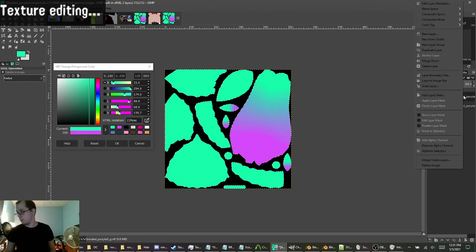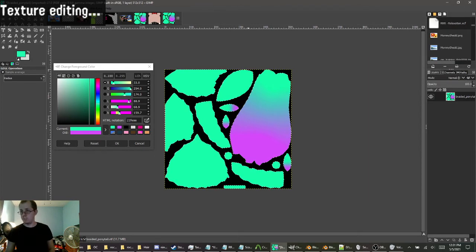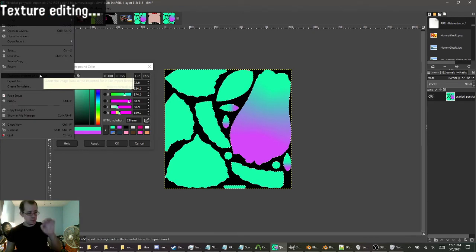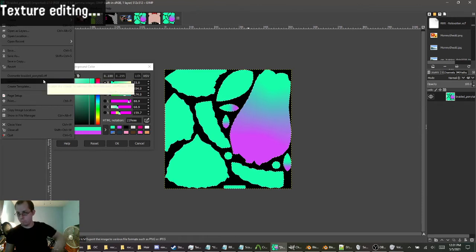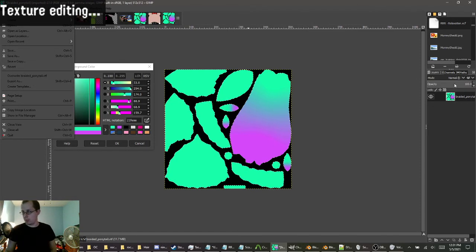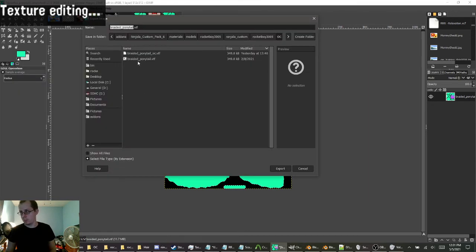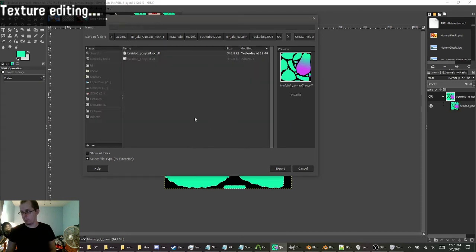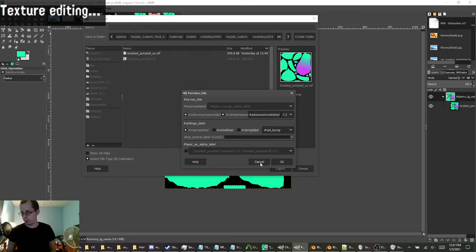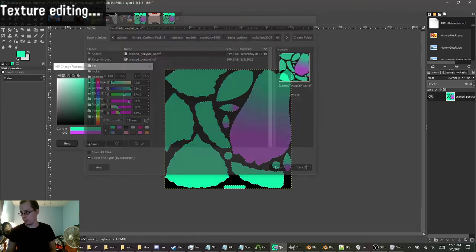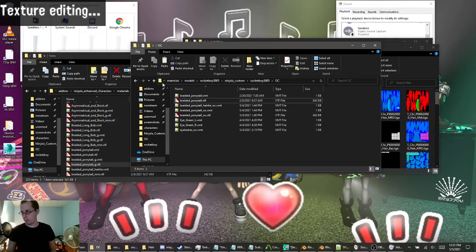Now make sure you select this one, select the top one, merge down, because VTF acts like if there's a frame layer. So if you saw those maps that have animation textures, that's what it is. Since we're not doing animation textures, we don't need that. We just want to export as. I have one right here. Go ahead and export it. Let's say replace, and click OK. But for me, I don't want to do that. I'm already happy with the end result.